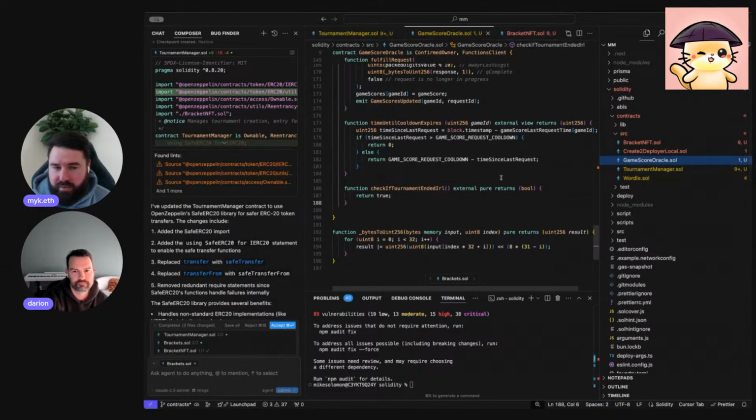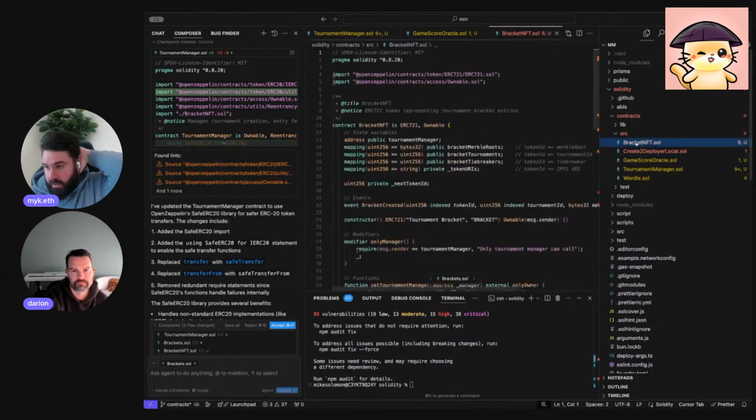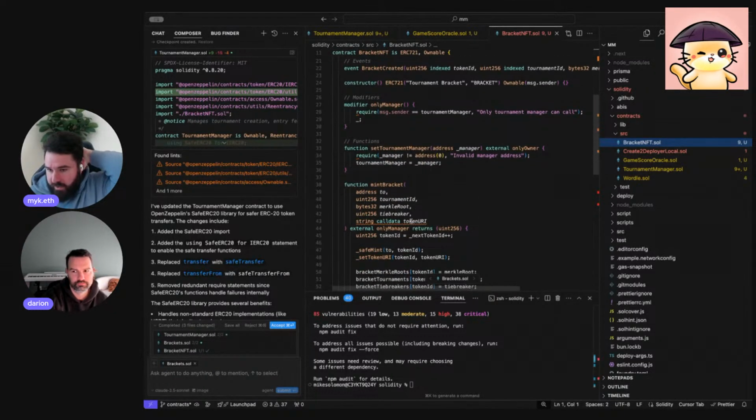So out of those three components, we have them now to make something. Well, we didn't really dig into the game score oracle, but we just take that for granted for now.